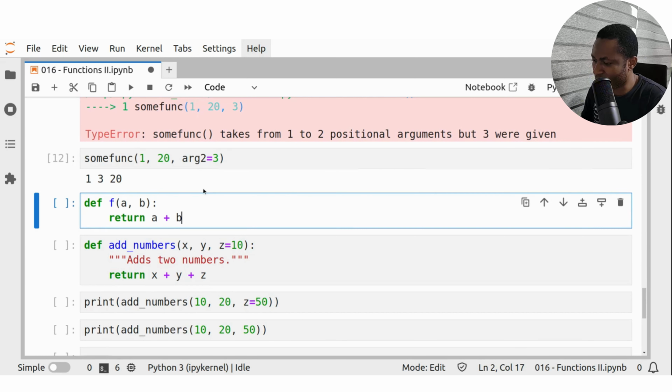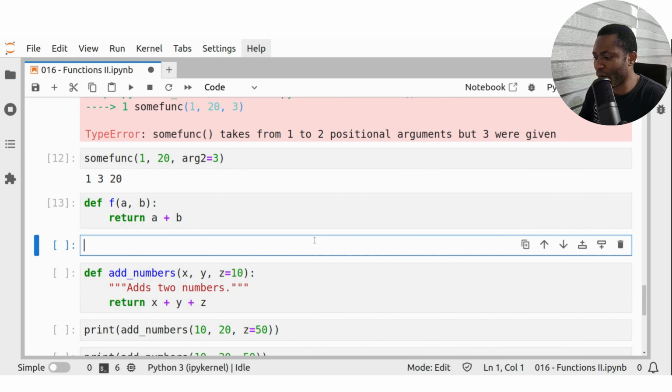If I have this function here and I run it, normally I can call it as f of 1 and 2, so I can say print f of 1 and 2, which is perfectly correct. But it's always advisable to use the named argument. So I'll say a is equal to 1, b is equal to 2.